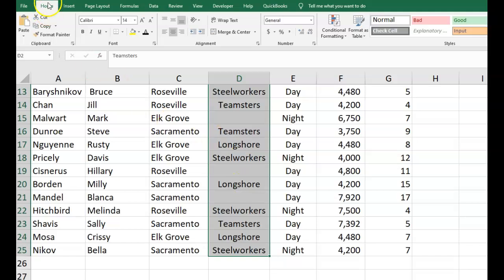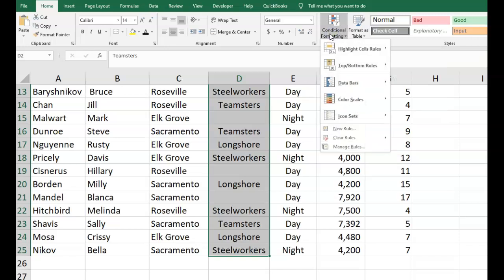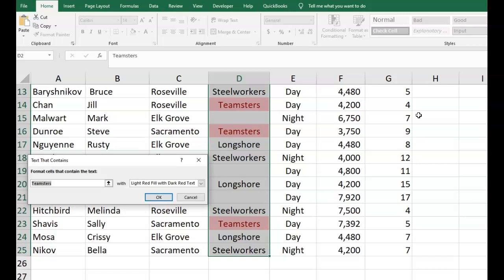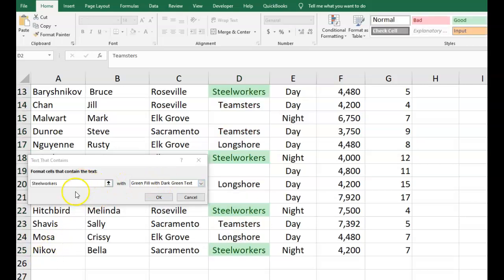From the Home tab, click on Conditional Formatting and open the drop-down choices from the Highlight Cells rules. Choose Text that Contains. Type in the word Steelworkers and choose a color scheme. I chose green fill with dark green text.